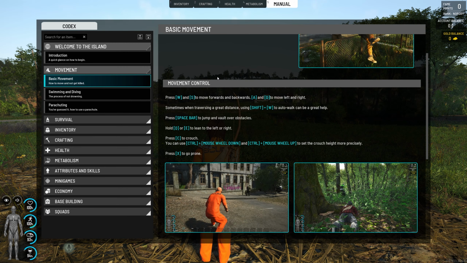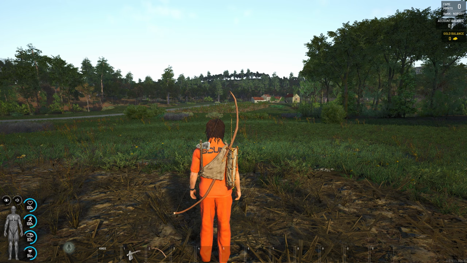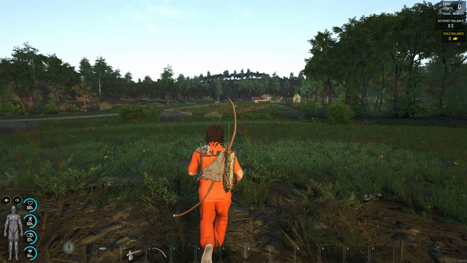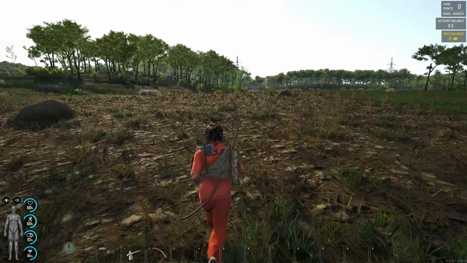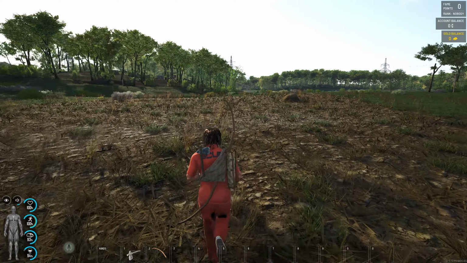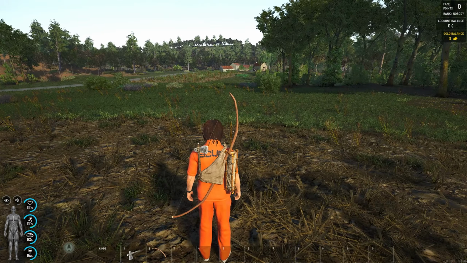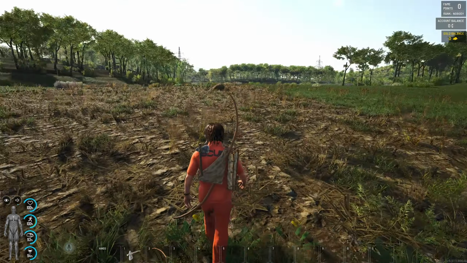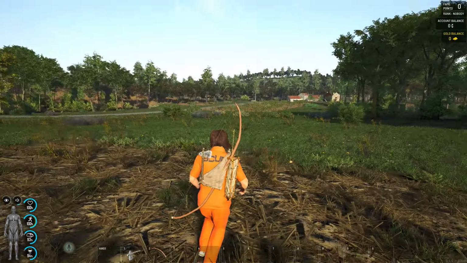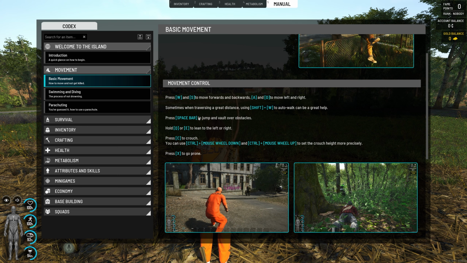Then it says, sometimes when traversing a great distance, use Shift plus W to auto walk. Can be a great help. So when we hold Shift and we press W, we are going to auto move without pressing anything on the keyboard, and then we can just press W again to stop. Shift W, auto walk or auto run, whatever the case may be. And then we just press W again to stop that. So the auto run function is good.